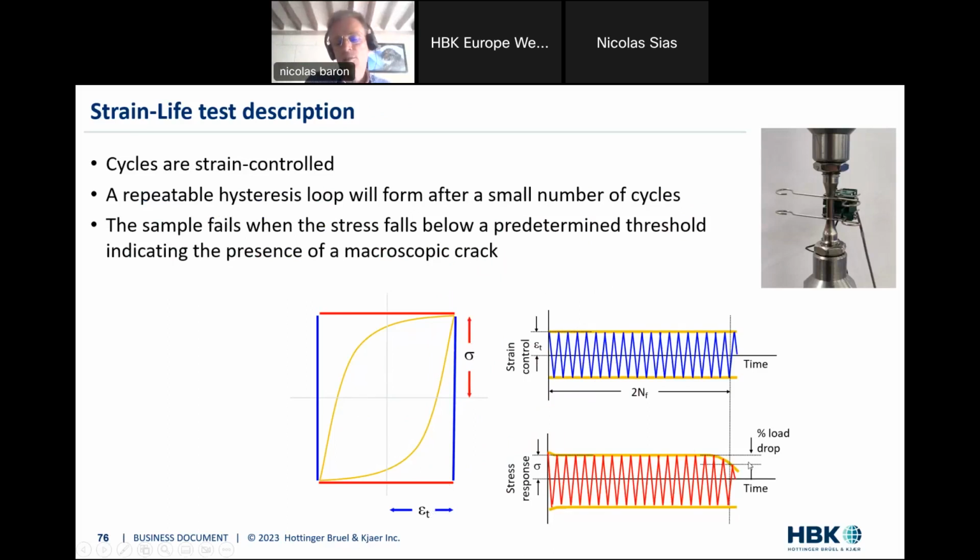And here, this is what happens when testing. When we say testing is over, we have the number of cycles to consider when the load, in terms of deformation, is dropping typically by 20% or so. Again, for more details on this, if you're curious and if you need material characterization, get in touch with me, and my expert colleagues in the lab will be very happy to engage in discussions with you.